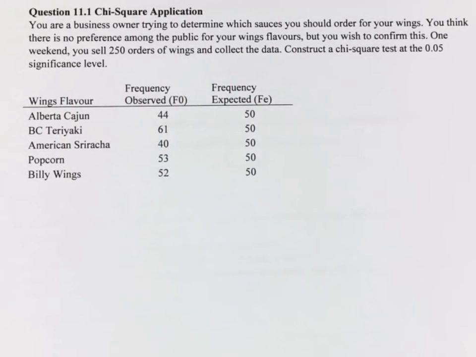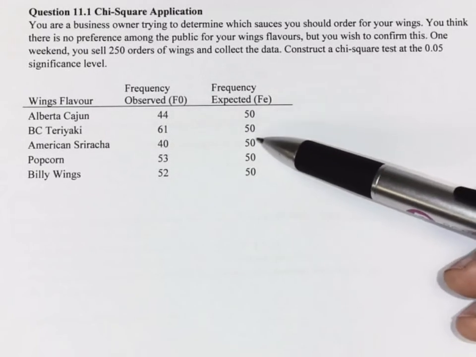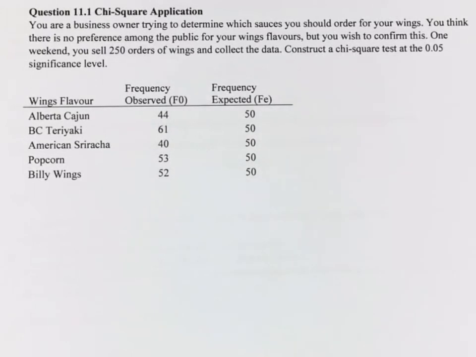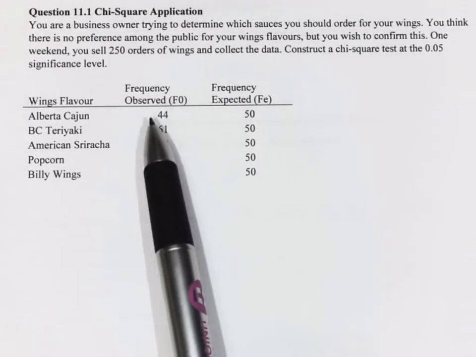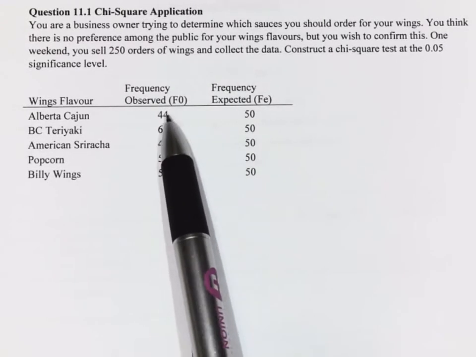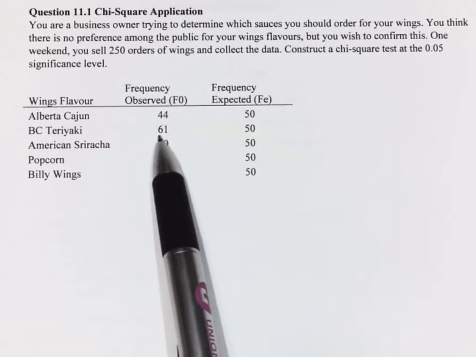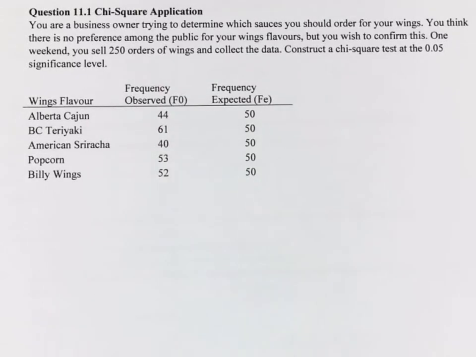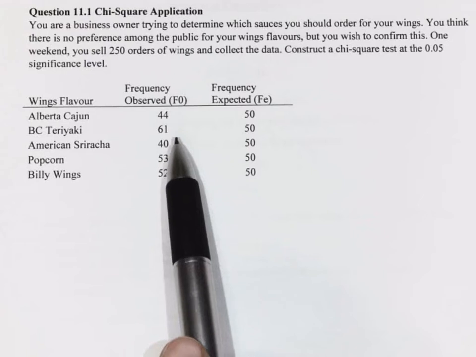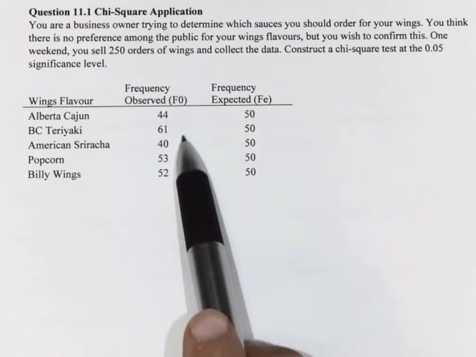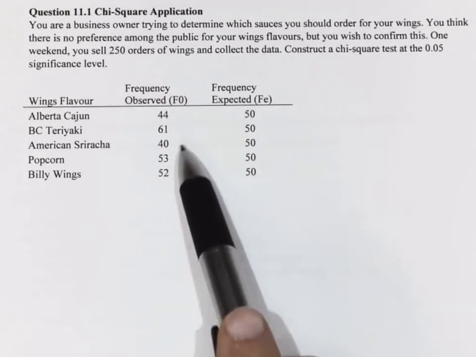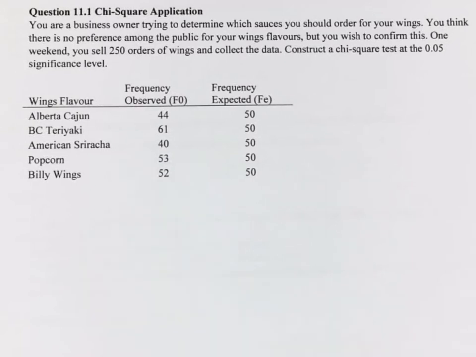So this is where we would use a chi-square because we have an expected frequency. Now this is just the owner's preference, but this would be what we would call qualitative data. There's no true hard information to back up the claim. But now here we have our frequency observed of what we've actually seen happen. So this is a bit of quantitative, and we're going to test whether this is just luck and this would eventually average out, or if we can expect to see a difference in customer preference.